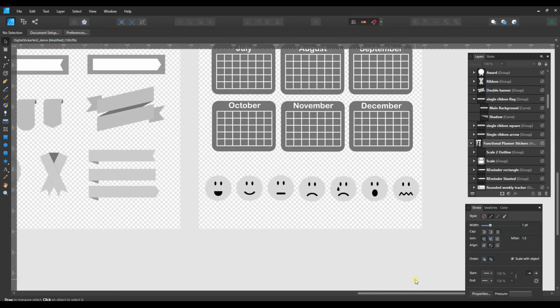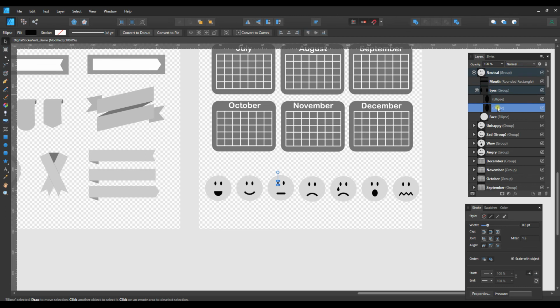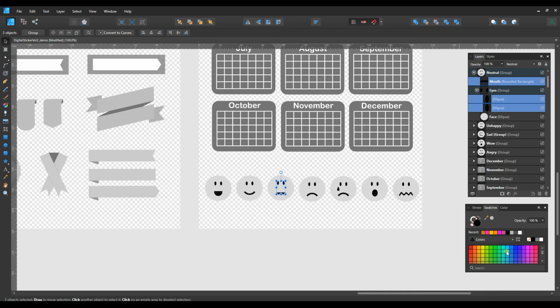And then finally, the mood trackers. So if you click on any one of these faces, we can find them in the layers. I have left the mouth and the eyes separately if you want to color them differently. However, if you wanted to just color all the parts of the face together, you could expand out the eyes and then with Control or Command held, you can click both of the eyeballs and the mouth, and then you would be able to go into your swatches and we can give them maybe a blue face.